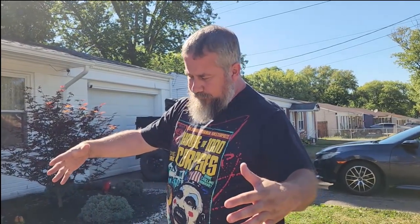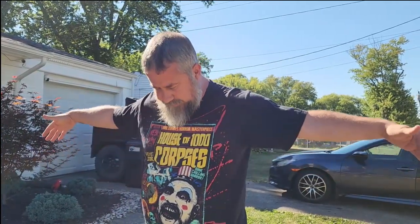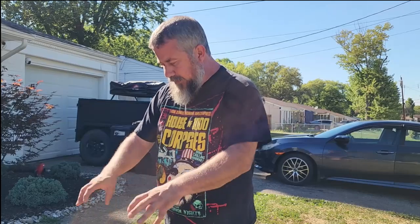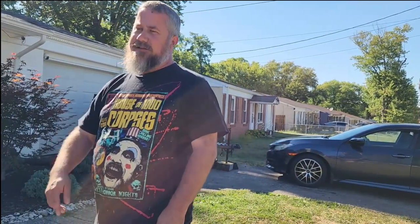I kind of rotate through things different years, but I got a big crypt made out of styrofoam with a bunch of skulls on top of it. Did you make that? No, I bought it off somebody on Facebook that made it. Nice. You could tell it was homemade, but it looked really good. It's big. It's 5 or 6 foot wide by 2.5, 3 foot tall, with a lid on it. And you put your fog machine in there, and it fogs out of the little holes where there's some skulls on it. That one's pretty cool. I didn't use it last year, but I used it the year before.